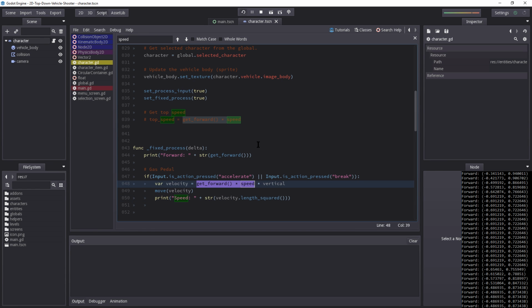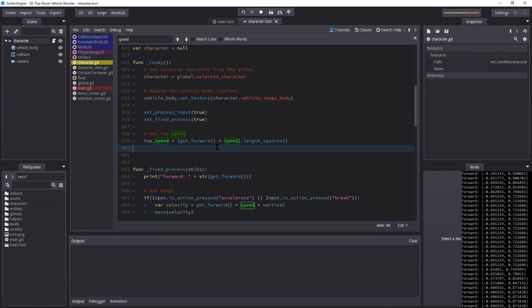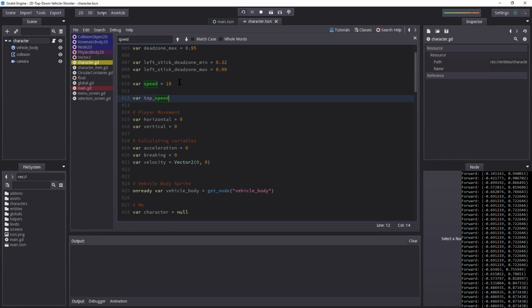Yeah, I'll just save this. The top speed is vector. Well, this is a vector too, so I'm just going to do this. Dot length squared. So hopefully that should work. Let's create top speed. I should change this to something else because it's confusing. I don't know, by default null, I guess.